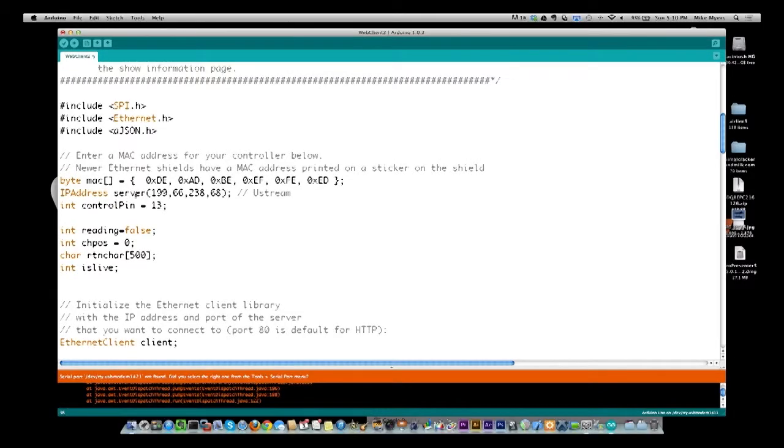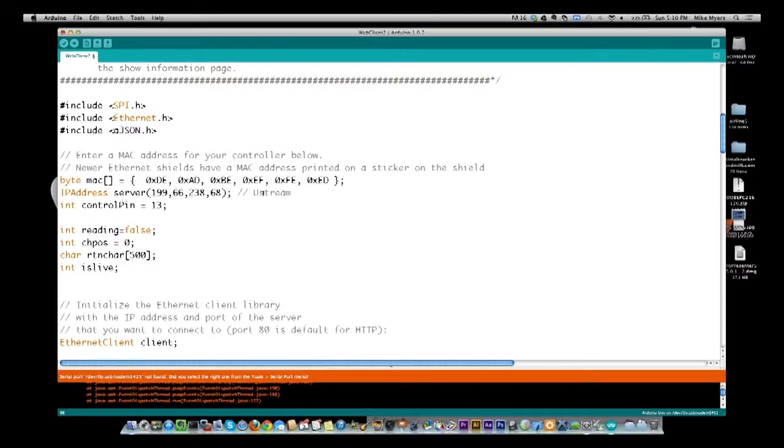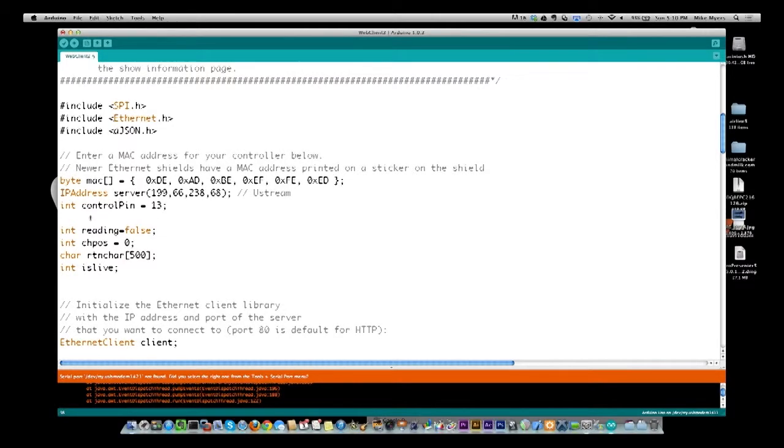So basically, I'm going to be a client, so I need to tell it where I want it to talk to. And I looked up Ustream. I basically did a ping to ustream.com, and it came back with this IP address right here. It's 199.66.238.68.